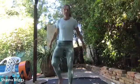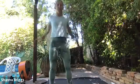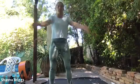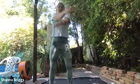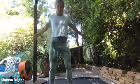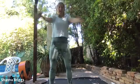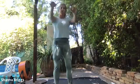Fantastic. All right, we're gonna be doing some upper body work today to start. So let's go ahead and warm up that upper body specifically with our arm swings. Across the body, alternate which arm's on top, which arm is under. Very good. Shoulders down, opening through the chest. Fantastic. Then we're gonna swing them up and down.